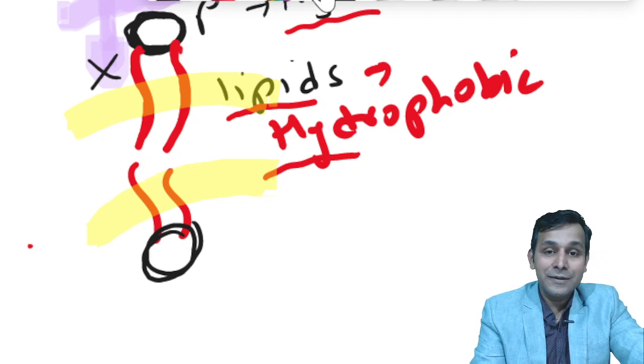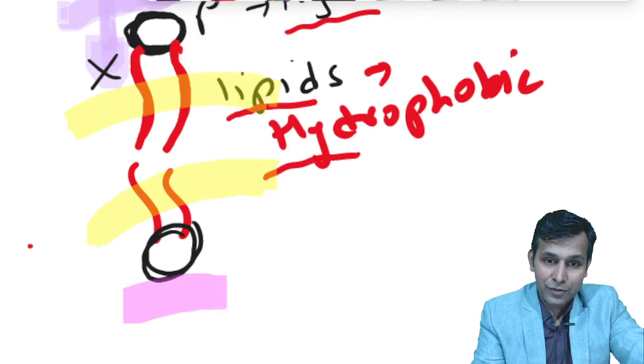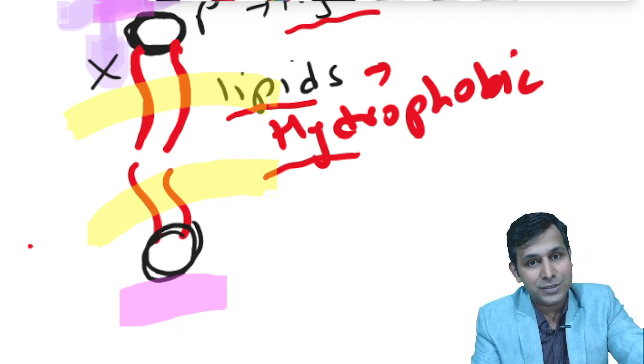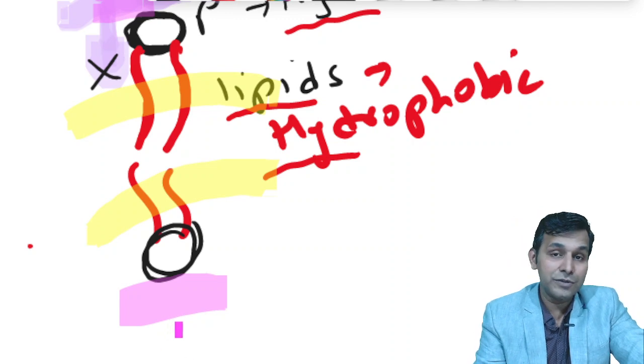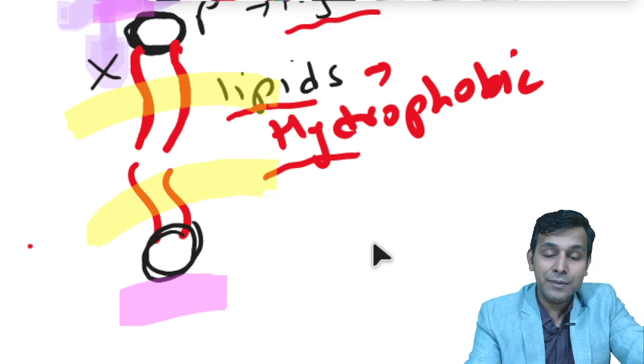On either side the water can stay. The beauty is, on the interior side and on the exterior side, the water can stay, but water cannot cross the cell membrane directly. The water molecules cannot cross the cell membrane directly. To look at it as a complete structure, let us have a simple diagram of it.